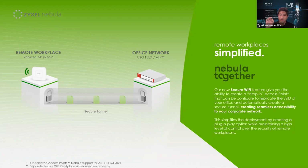Typically, it's our mid to higher-end access points that work with this remote workplace environment for the secure Wi-Fi. You just have to keep watch because we do need the extra CPU power to build that within the hardware itself. It wasn't built like a VPN firewall with a dedicated chip for this kind of tunneling. It's using what it already has. So we need the more powerful devices in order to make the performance acceptable.